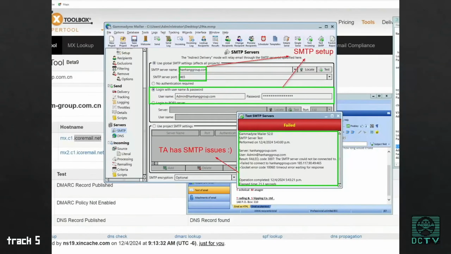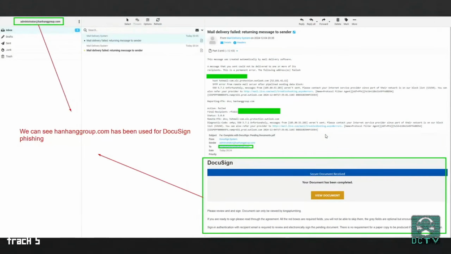Here, we see they've got SMTP issues, which is lovely to see. They're doing some troubleshooting. They're checking if DNS is broken again. So I find it interesting to see them troubleshooting and doing all this stuff from the cybercriminal's own screen. But yeah, so on and so forth. We can see DocuSign. This is, I can imagine, credential harvesting, AITM sort of campaigns.